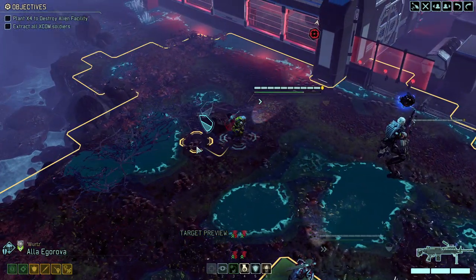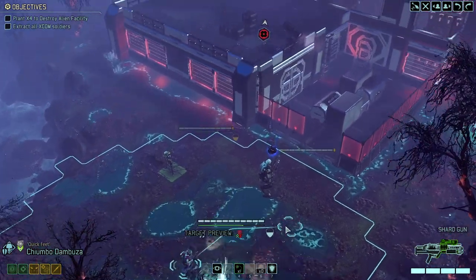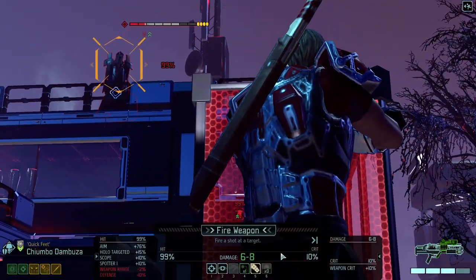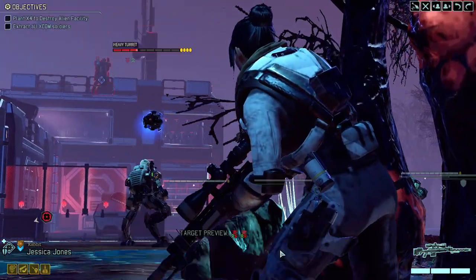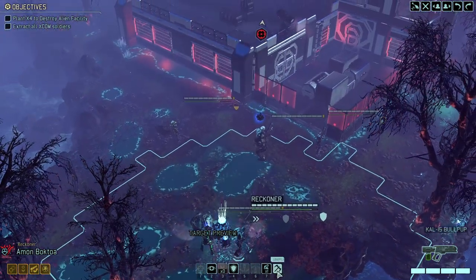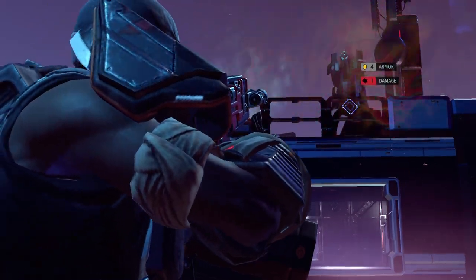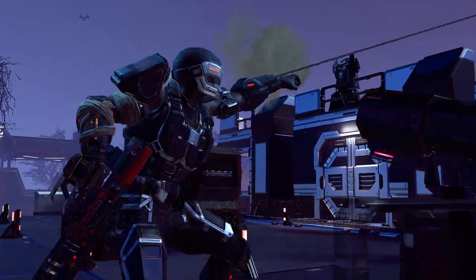I'm on it. Let's make sure everybody can hit it. So we're marking it. Not good. I hate moving into the open. Not my favorite place. Super heavy towers. Hit the armor. Tactical movement. All right, that's one down. And that is two down.